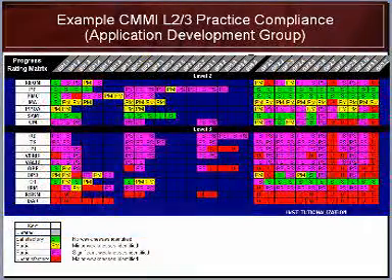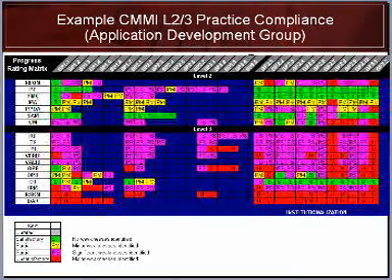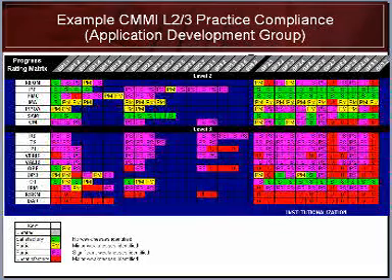So as we talked about, Class C and Class B appraisals typically help an organization baseline. They know where they are, where the practices are fulfilled, and where they have deficiencies or gaps. Yes. So coming out of a Class C appraisal, for example, we have a map or a diagram that shows that some of the practices are fulfilled, some of them there was no evidence, so there's a lot of work to be done.